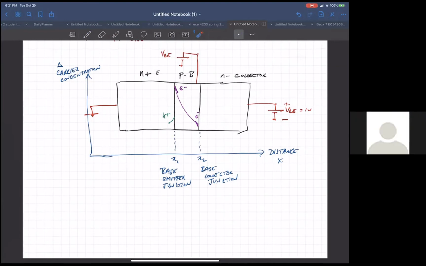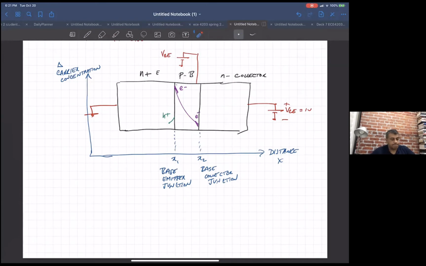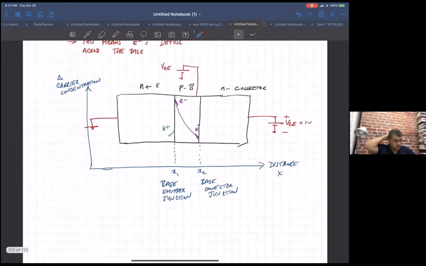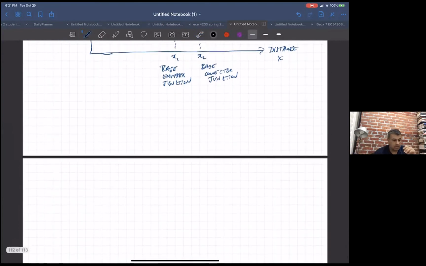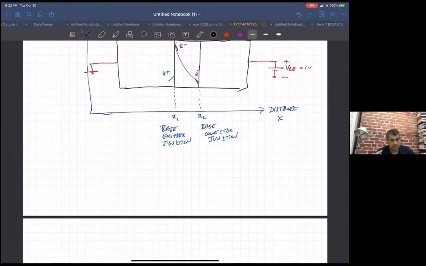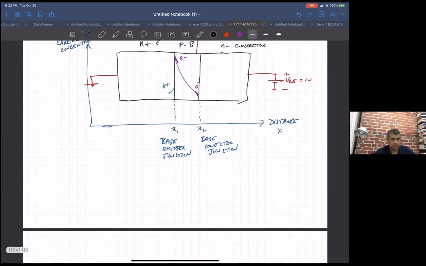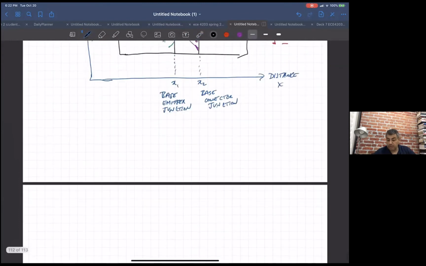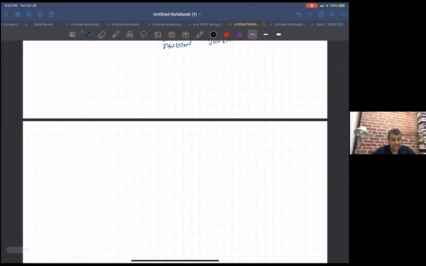Sure. And then we're going to use this change in carrier concentration to figure out what the collector current is. You guys have two choices. Let me write it down. You don't really need to know the details; in the end, you need to know what the equation at the end says. But follow me for a second, and don't get stressed out if it seems confusing. I also have to refer to stuff from slide deck 2.